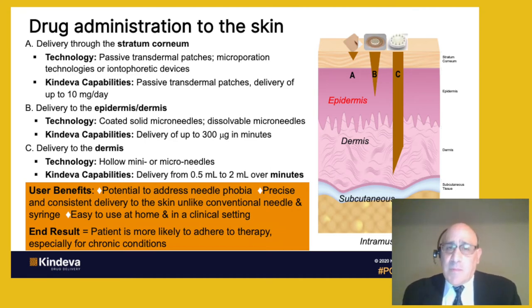Currently, most of the time, drugs are administered into the skin using a conventional needle and syringe. Now the problem here — there are two major problems. The one is volume. Usually, you can deliver 50 to 100 microliters using a conventional needle and syringe, which is really a small volume. And the second problem, probably the biggest problem, is that it's difficult to do. It requires a trained healthcare professional, and the method itself is not very precise or very accurate. So hence, companies like Cendeva, as well as other companies, are in the process of developing a much more precise and accurate, easy way of delivering drugs into the skin.